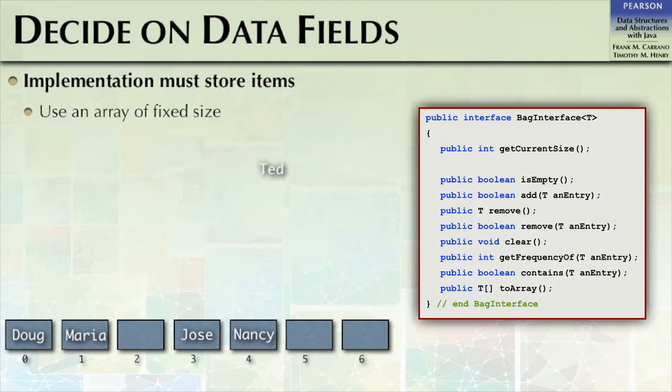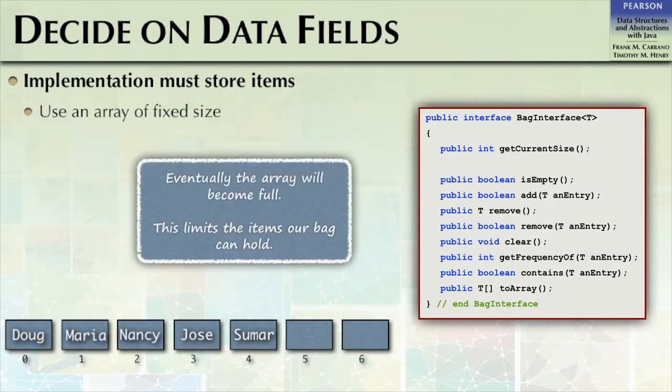Now suppose we want to remove Ted from the bag. That array element becomes vacant. If we still want bag entries to be consecutively numbered elements, however, one entry will need to move into array element 2. Since the bag entries are not in any particular order, if the entry in the last array element moves into the vacant element, no other elements need to move. We can continue to add new items in the remaining elements. But eventually, the array will become full if no elements are removed.